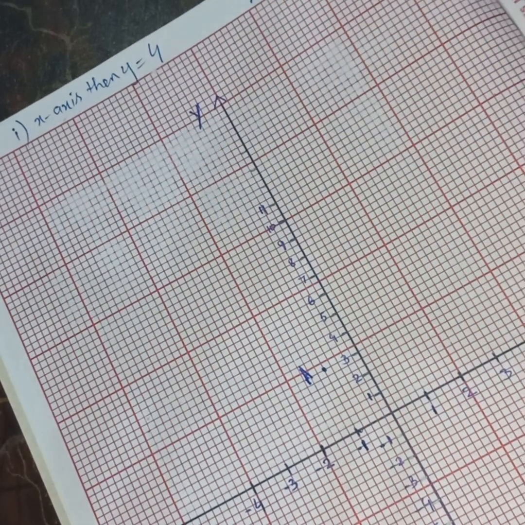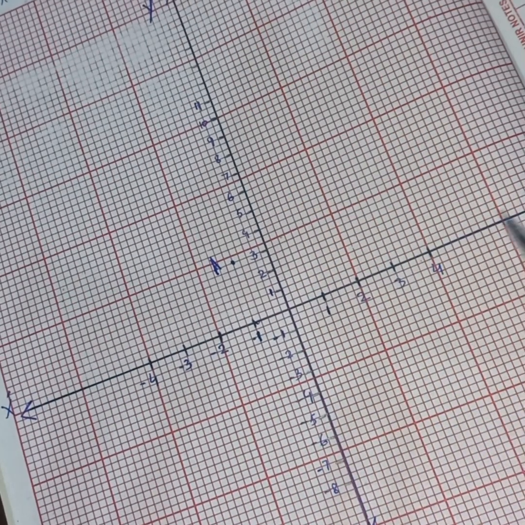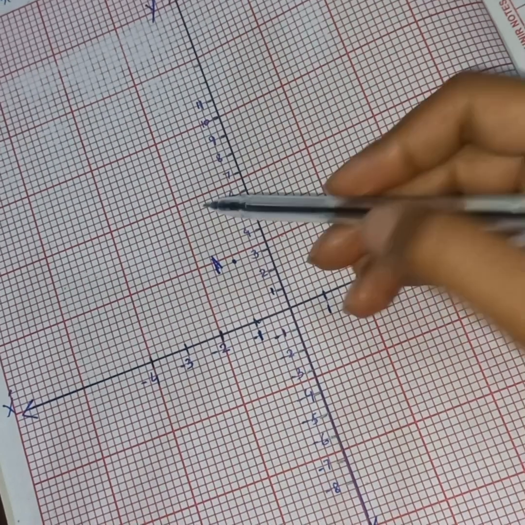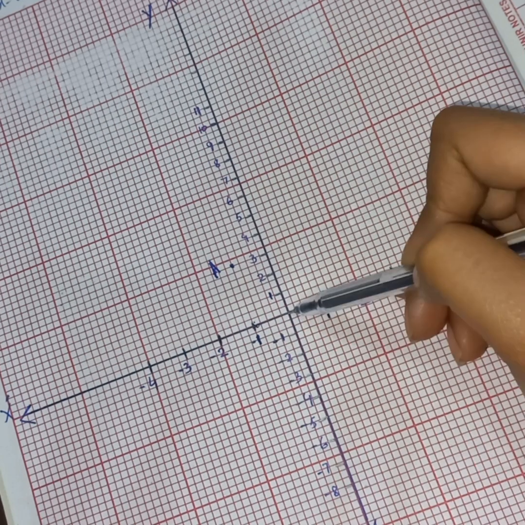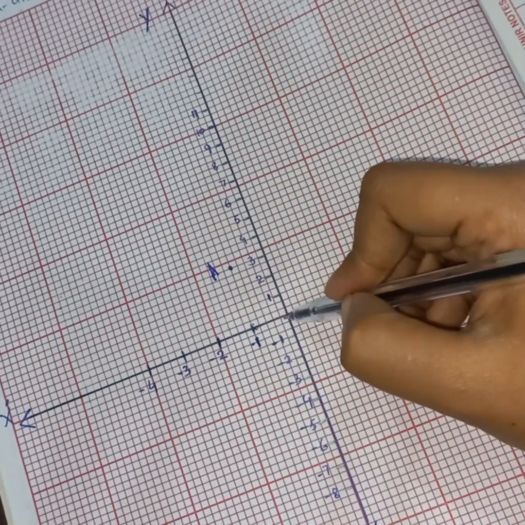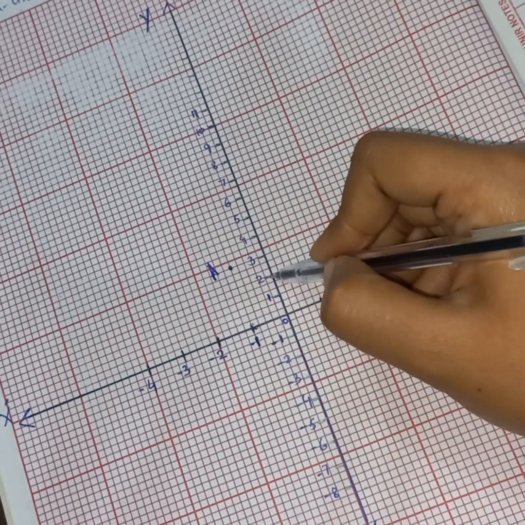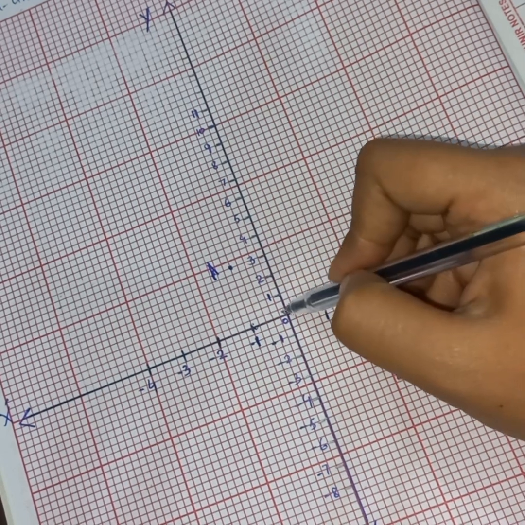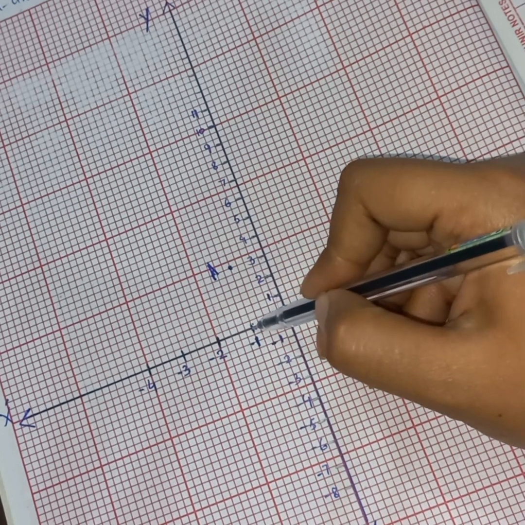For this, observe where the x-axis is. This is your x-axis. This is your line of reflection, already drawn for you. So you need to check the distance between this point and this line of reflection. Check the gap from 0 to 1, one gap, second gap, third gap. You will just count it like this: 1, 2, 3. Three gaps are there from this line of reflection to this point A.